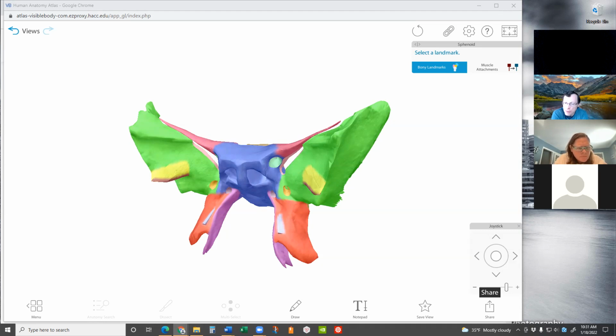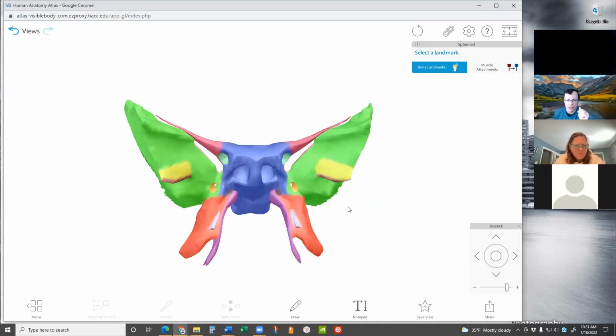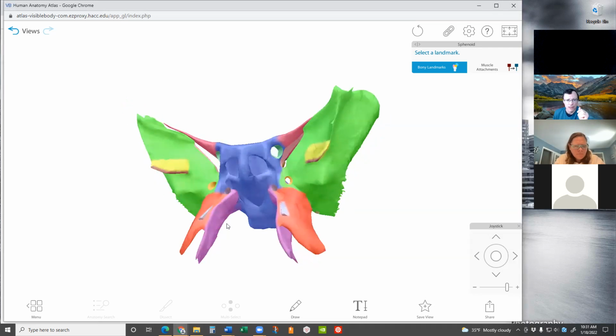What the computer is now doing is color coding the landmarks for you. And there are even more landmarks than I'm asking you to learn. But let's do this just a little bit. There's no reason you would know this, but let's take this pinkish tissue right now and click on it. Oh, that's the medial pterygoid process. It's sometimes called a medial pterygoid plate. So now you know where the medial pterygoid plate is.